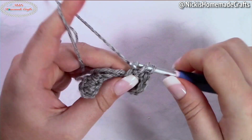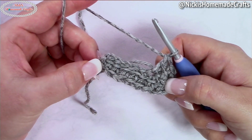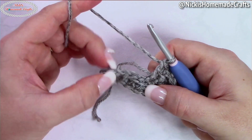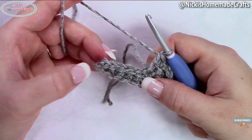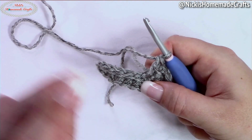Okay, so I'm going to show you how you're going to connect it to the first stitch back here so that it seems almost seamless. Because we have linked stitches, you want to make sure you don't have a gap at the very end when you do a slip stitch. So I'll show you how to do that. I'm going to continue on until I have 1 stitch left, and I'll show you that. Let me snap right to it.